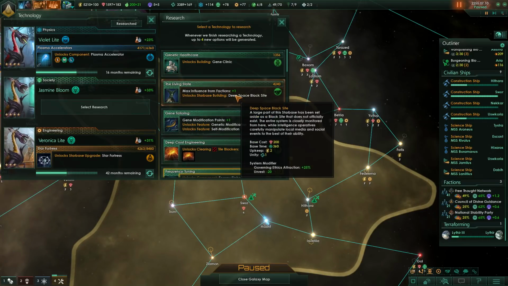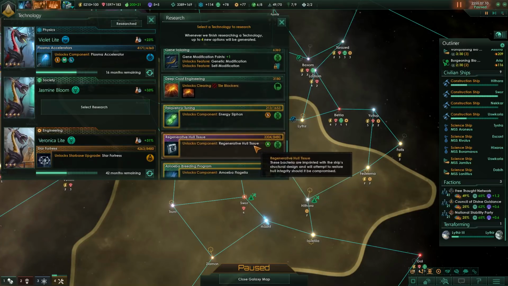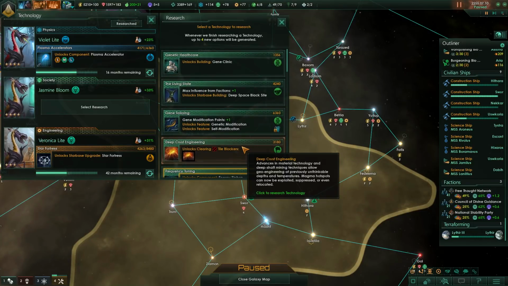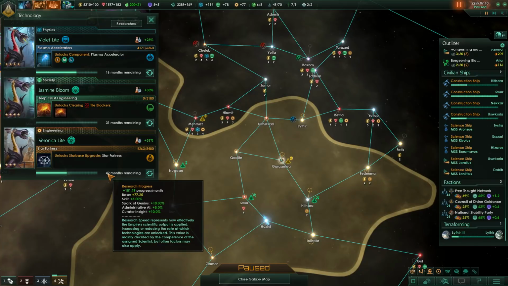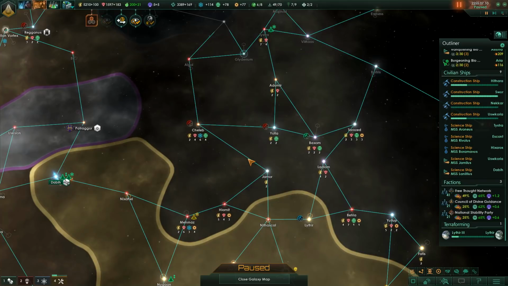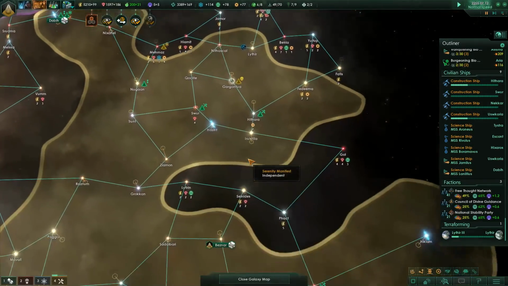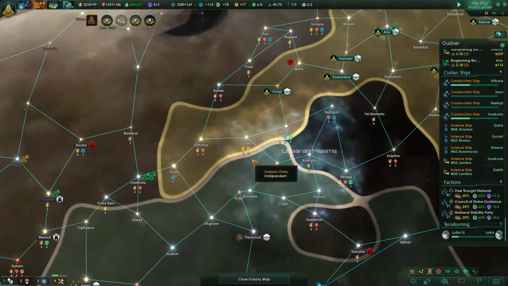Deep space black site. Yeah, no, not so much with that. Gene modification points. No, I'm actually kind of more interested in the tile blockers. As sexy as some of these others are, tile blockers, especially volcanoes. There's tons of those things around here. 42 months till star fortresses, which will allow us to be even more defensive, but more importantly, allow us to take a Voidborn, which will allow our empire to become enormous in terms of raw population.